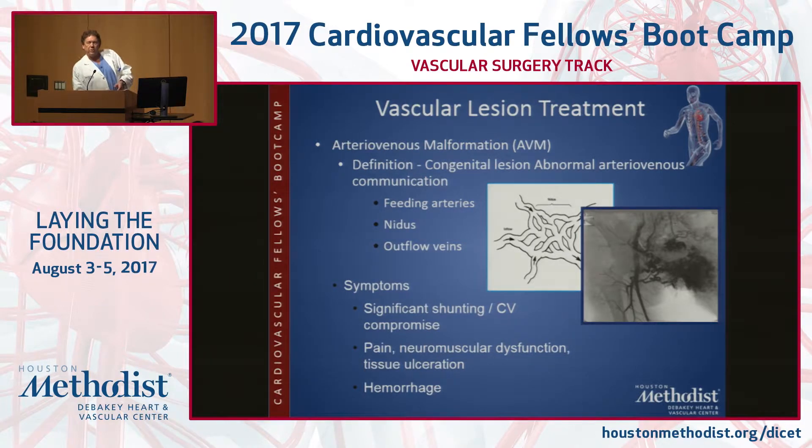Some of the people we work with on these are neuroradiologists — they're doing these inside your head, and they have skills you can learn from. I work very closely with one of our neuroradiologists and I always learn something from him. For example, we had a huge venous malformation of the carotid and couldn't embolize it from the arterial side because it was shunting into the posterior circulation. He said, let's just stick it directly — which is heresy in our world — but he had published data, jammed his big needle into the patient's neck, aspirated, and we were endovascular. We did a beautiful embolization using Onyx. It's why you want to work with other people and listen to them.